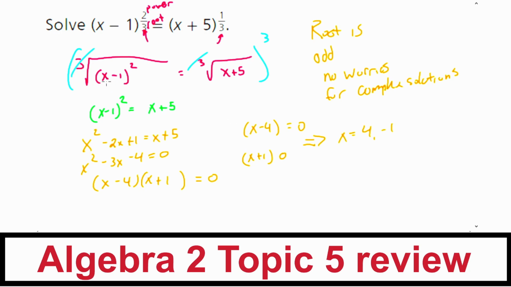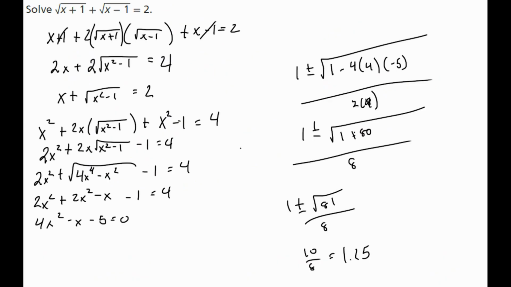If I plug in -1 here, I get -1 minus 1 is -2. That squared is 4, and that's the third root of 4. And here, again, I have the third root of 4. Doesn't matter what they are on the calculator. I know that the third root of 4 is equal to the third root of 4 all the time. That's how we knock out this one.